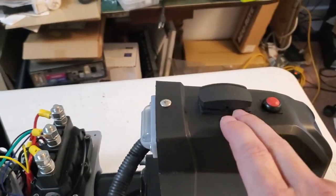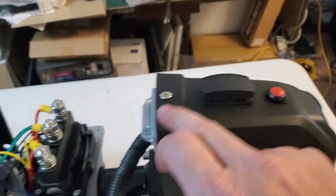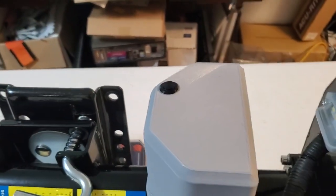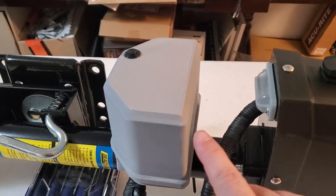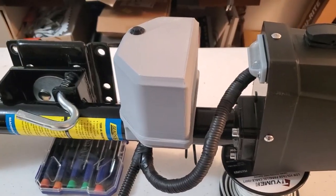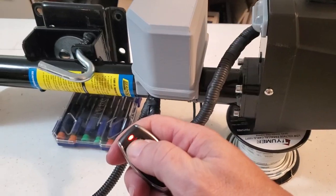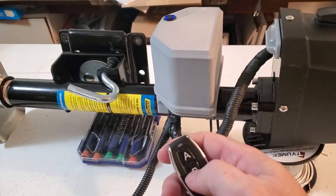I also wanted to leave the factory configuration, so I had to rewire this — it basically drives the solenoid directly. If I turn the switch on top of this on, that activates the remote. Without that switch being on, the remote doesn't work, and that's by design because this pulls enough current in standby waiting for the remote to be triggered that it would run my battery dead. Since I'm very rarely using the trailer, I just go up to this, turn the switch on, that activates the remote, and then I can run the jack in either direction by hitting either one of these buttons.